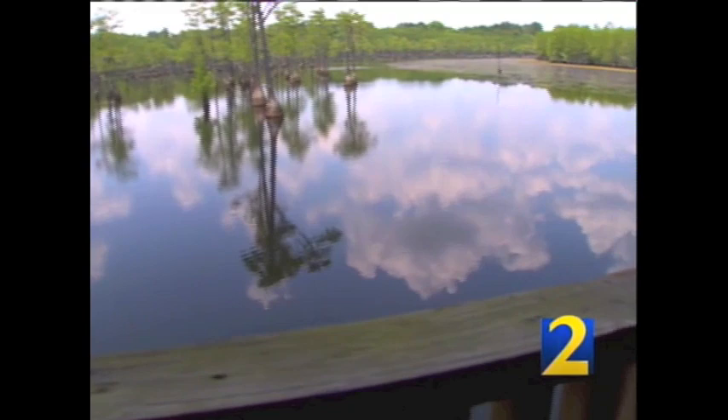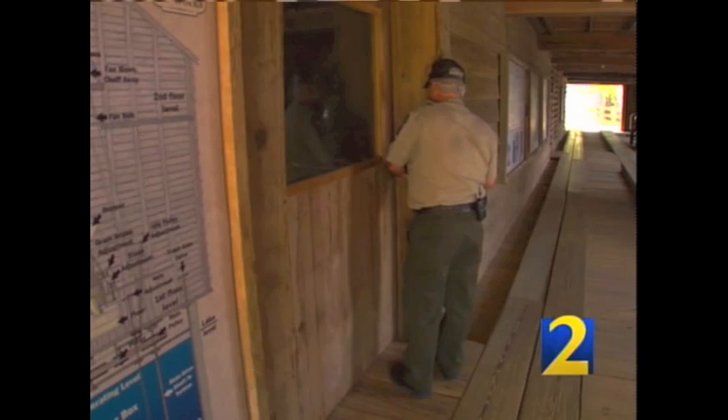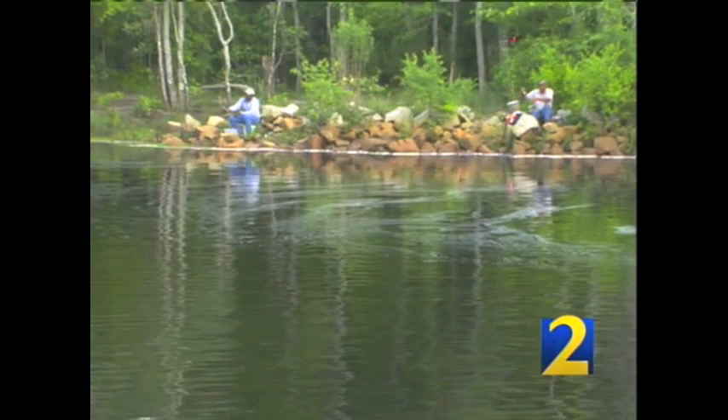In the early 70s, former Speaker of the House George L. Smith helped convince the state to buy the land to begin its transformation into a park everyone could enjoy. "It's just a naturalist's delight to come down and see places like this, and it's quiet." Tim Allman has been park ranger for 28 years and grew up nearby, where the park's been a well-kept secret. "It's just been here for years and has actually grown up and made a beautiful place." Visitors say George L. Smith State Park is worth the trip to connect with it now and what it used to be.